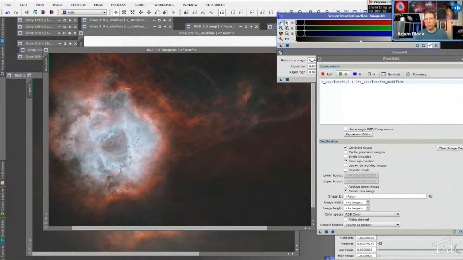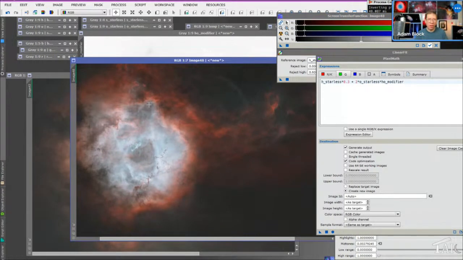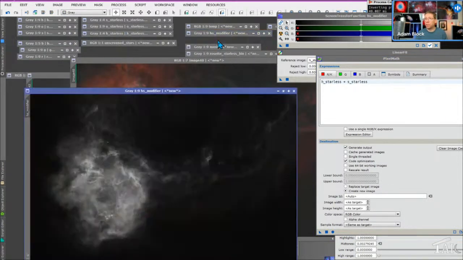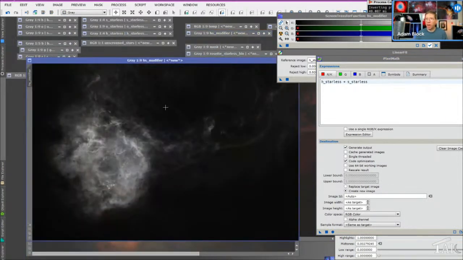It's still not enough for me, though, because I want that sulfur to really stand out even more. I want to bring it out, and as you know, the sulfur at the moment, that's the filamentary stuff, only lives in the red channel. That's the only place it is. So what can I do? Well, I can make another kind of modifier. What I could do is make a modifier that is the multiplication of the H alpha and the sulfur. That's the thing that I really want to know, because I want to know where the sulfur is really, really living. Where's all that filamentary structure? And this is the answer. This is the multiplication of those two.